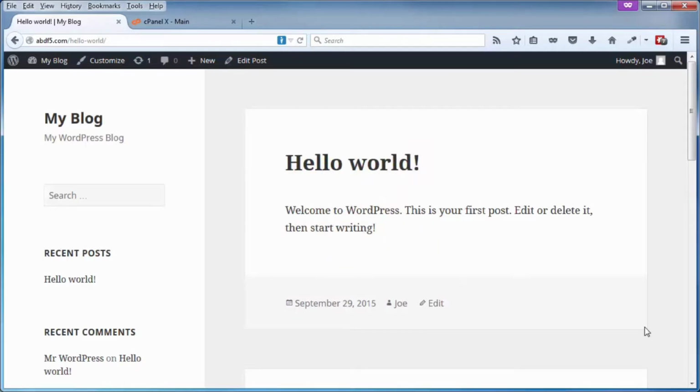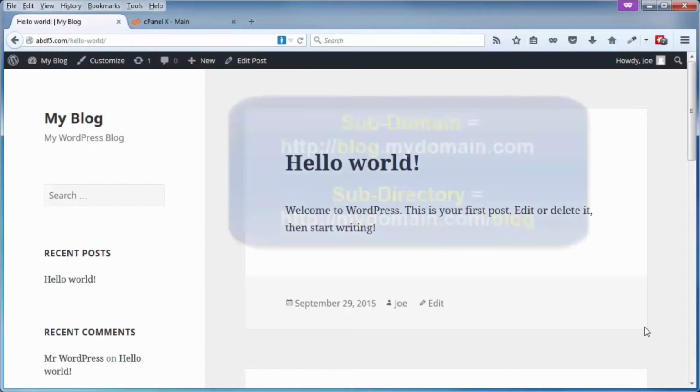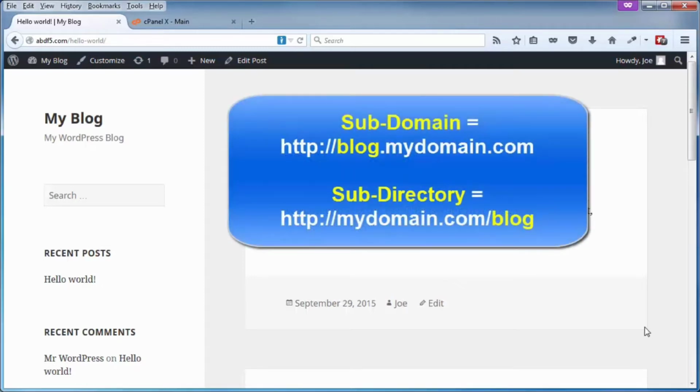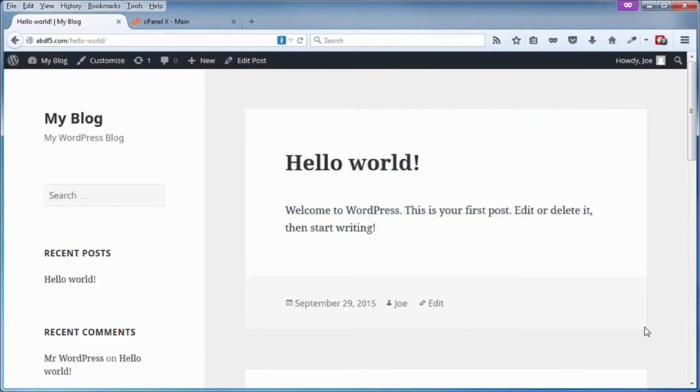Secondly, the moving of the wp-config.php file will not work at all. As a matter of fact, it will break your site if your WordPress site is installed on a subdomain or if it's a multi-site setup. So that's another reason why I want to show you another way of securing your config file by adding code to your .htaccess file, just in case your WordPress site is installed on a subdirectory or is a multi-site setup. Because again, if it is a subdirectory or a multi-site setup, do not move the config file. That will not only not work, it will break your site.